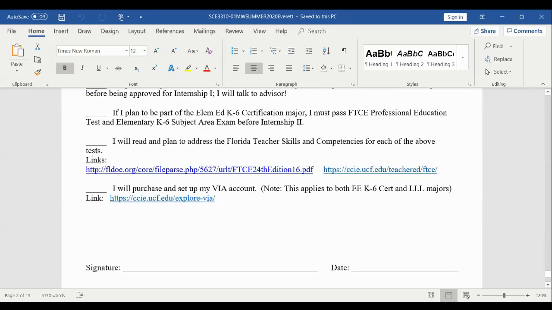You get 5 points for this, 5 points for the other. These are just to show that you've read the syllabus and that you understand you need VIA. The I Am a Professional form lets the university know that you started classes. It has something to do with financial aid, even though you may not be on financial aid. If you are, you need to do it. It's a federal requirement.